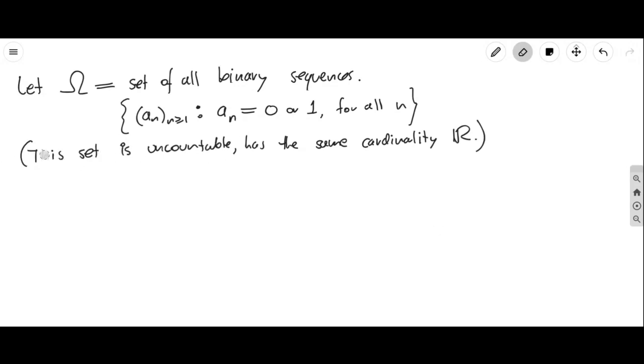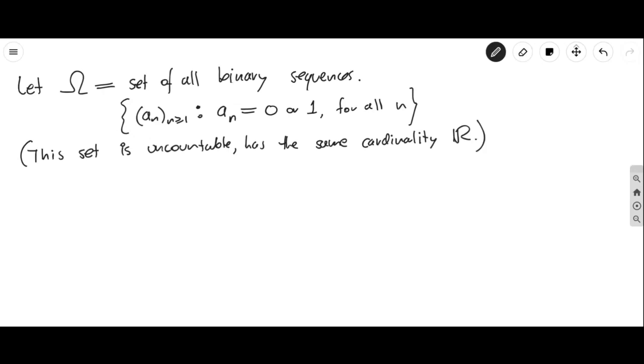This does not actually matter, by the way. If you do not know what it means to be uncountable or what it means to be cardinality with the reals, ignore that. That is completely irrelevant. I'm just trying to say this is a very large sample space. It's clearly not finite, but it's not even countable. Countable just means it's not possible to list all of those in a sequence. You might be a little bit confused because the elements of the sample space happen to be sequences, but I'm saying the collection of all such sequences cannot be listed into a larger sequence that contains all such sequences. If you're confused by what I said, ignore that. It completely does not matter for what we're doing. It's just an interesting observation.